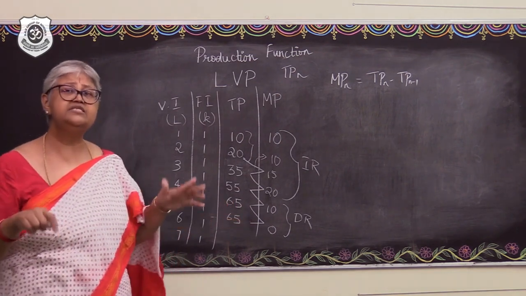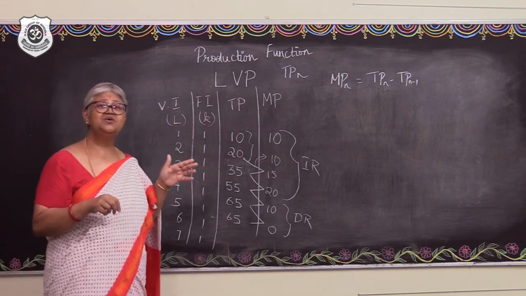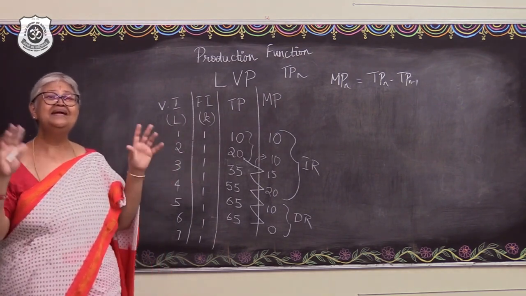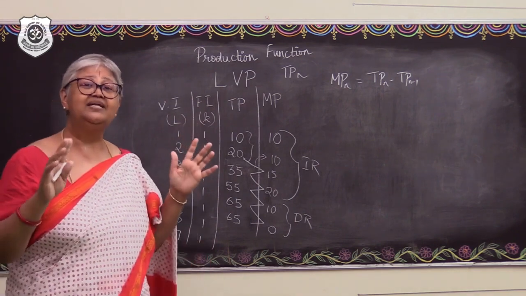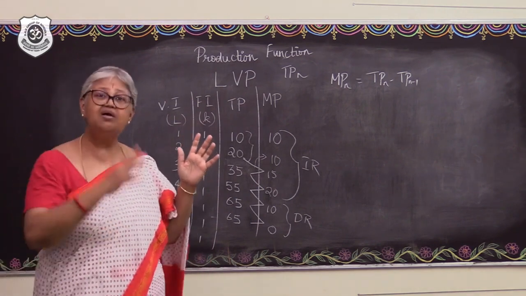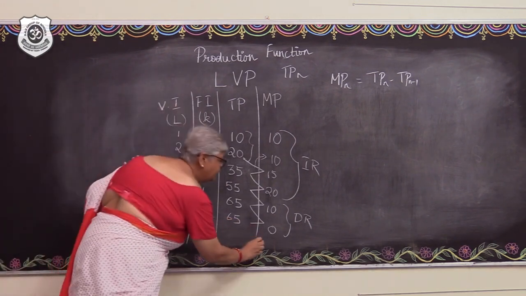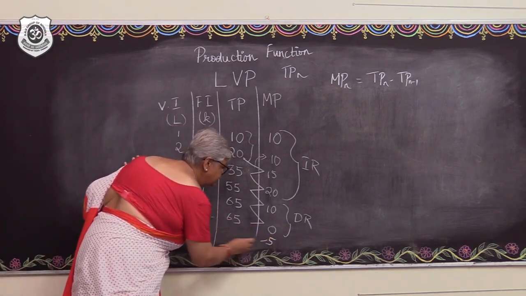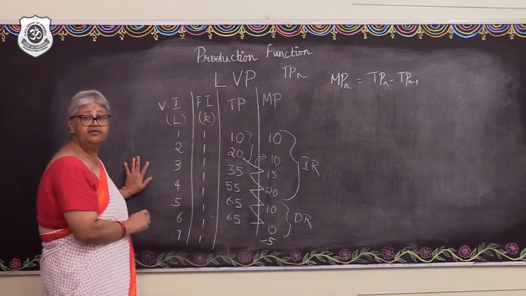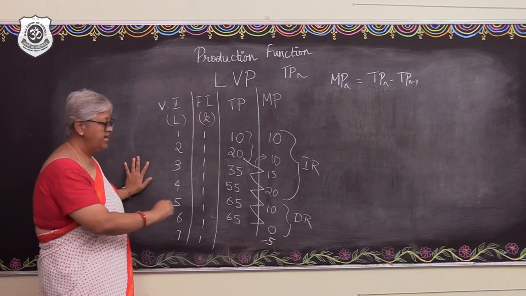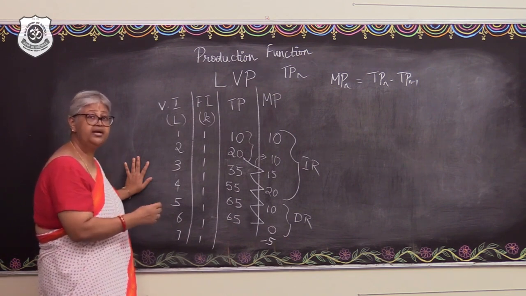When the 7th person is also going to be hired in the process of production, probably the 7th person is going to sit and chat up with the rest of them and bring down the productivity, or there is going to be a fall in the marginal product. MP will move on to the negative quadrant. So the 7th person is going to be unproductive, or the marginal product goes on to the negative quadrant.